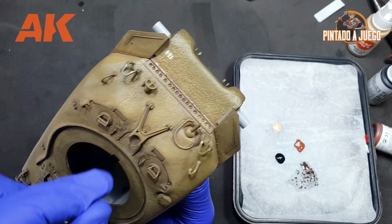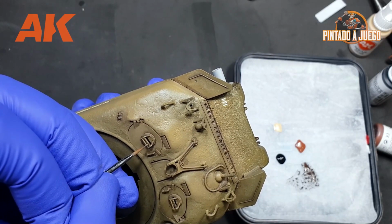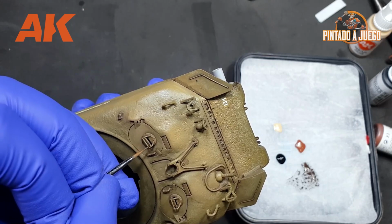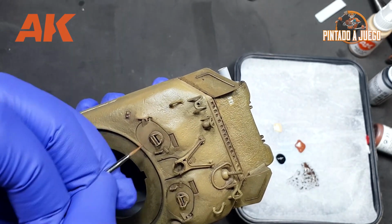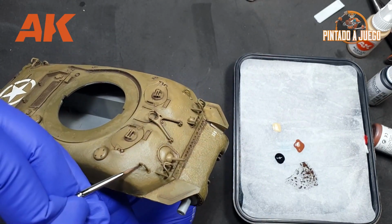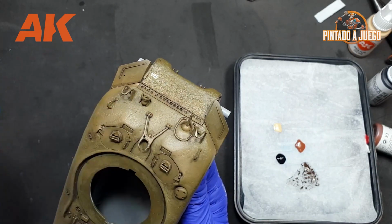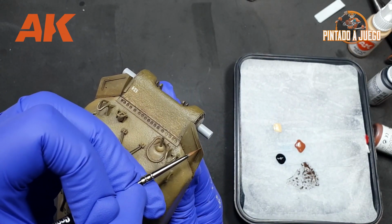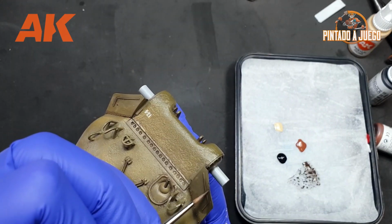We just need to paint small dots randomly in areas where vehicle wear is most probable, such as the vision port protectors, the corners, different hitches and hooks for tying down equipment, and boxes or junk that the soldiers could be bringing with them, as well as plates that would be exposed to weather and elements of nature, as is the case with these mud guards.